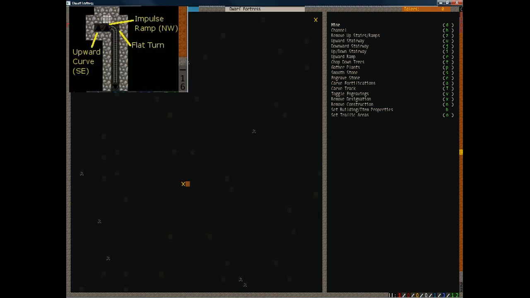So the key to making an impulse elevator work is this setup right here. You start with a flat turn on every other level, then you do your impulse ramp, again on every other level, then you do your upward curve. This, if anybody recognizes it, is from my ore dropper photos. The impulse ramp here is a northwest. You can reverse this system into whatever direction you need it to go. And then the upward curve goes up to the next level.